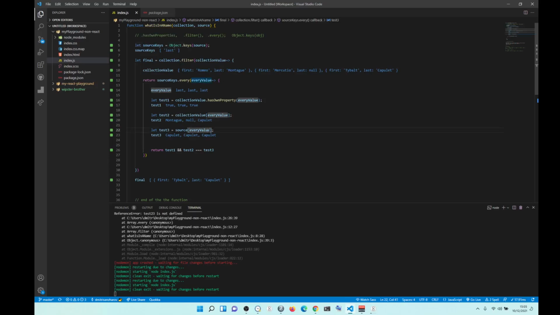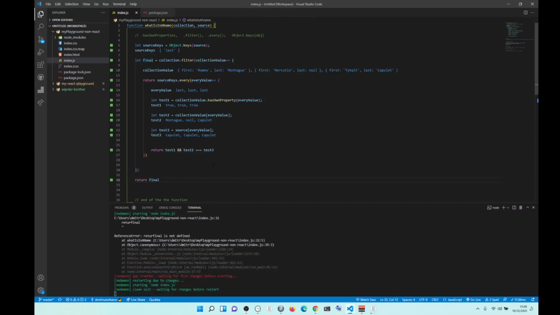Because you see source keys is every value right now. So every value is Capulet, right? Correct. So if test 2, which is the second name Capulet, matches test 3, we want to return it. And you see we get the final value.